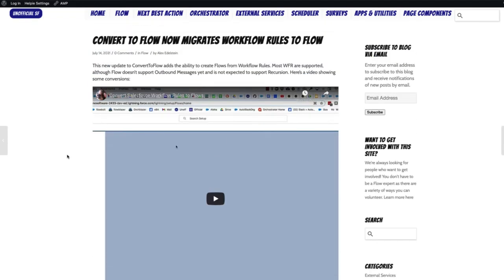Now, I will just say generically, I would not recommend converting hundreds of workflow rules into flows. You kind of lose out on an opportunity to consolidate a lot of your workflow rules into single flows. So definitely do your due diligence with this one, but it does make for a much easier and faster experience in converting workflow rules.